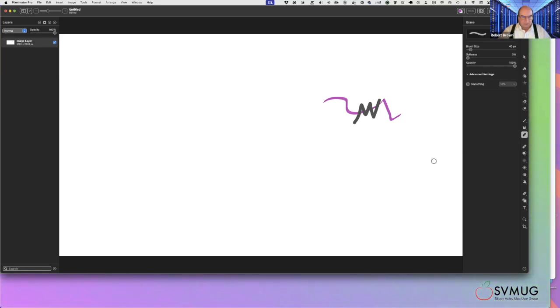The Pixelmator Pro does require macOS 12 or later, so it is limited in that fashion. It also is an 860 megabyte application, so you have to be aware of that. Contrast, though, if you're using Adobe Photoshop with all of its tools and other things, you could be looking at 6 gigabytes. So there's a large difference in application size between the two.